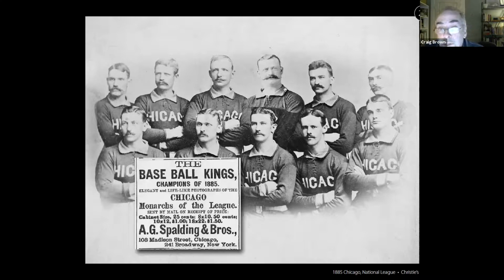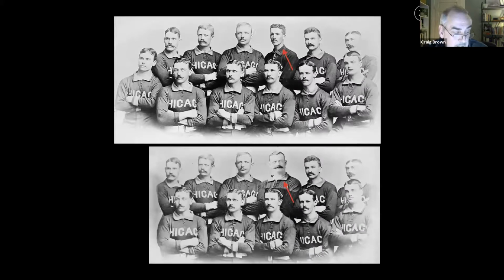So here's McCormick. You can see the shadows are on the right side of his face, where everyone else has shadows on the left side of his face, or our left side. You can also see this sort of strange line in front of, above Tom Burns' head. And that's because of this.